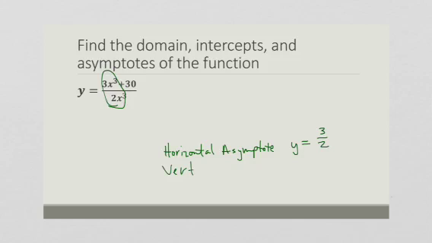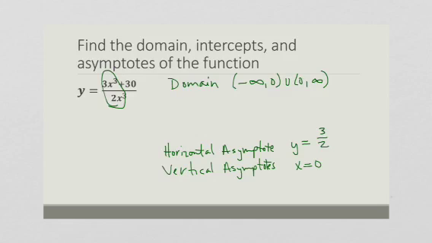Vertical asymptotes are going to happen at x equals 0. Because 0 is going to make the denominator 0. So that tells me in my domain, I leave out 0. And now I need to look for x-intercepts. My numerator is going to equal 0 when we see our x-intercept is at negative 2.15. We did this by looking at the graph.